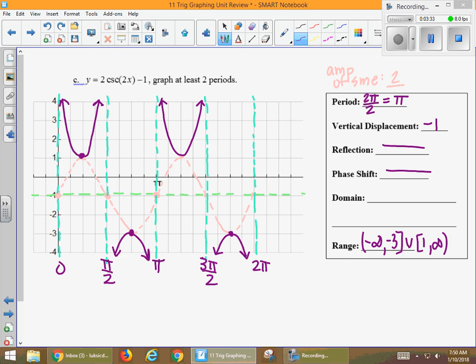I like to make everything into a common denominator, even 0. So I'm going to make it 0 pi over 2, 1 pi over 2. Pi would be 2 pi over 2, 3 pi over 2. 2 pi is 4 pi over 2. So here we have all integers there. So our domain is going to be all reals, but x cannot equal pi over 2n, where n is an integer. Since we have 0, 1, 2, 3, 4, it's not all evens, it's not all odds, it's just all integers.